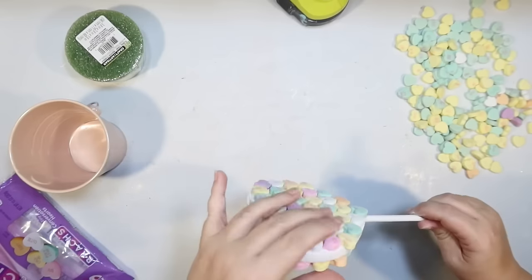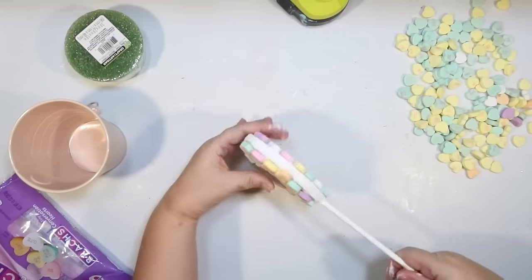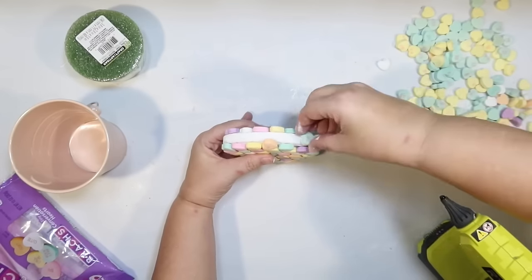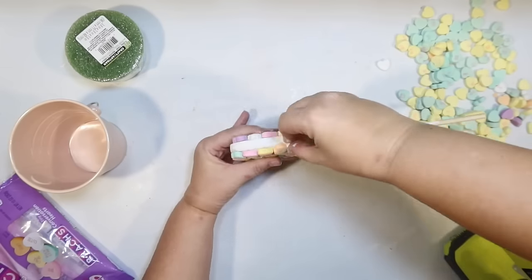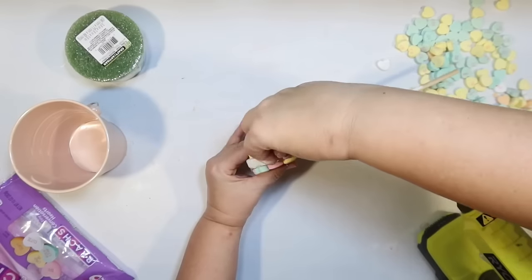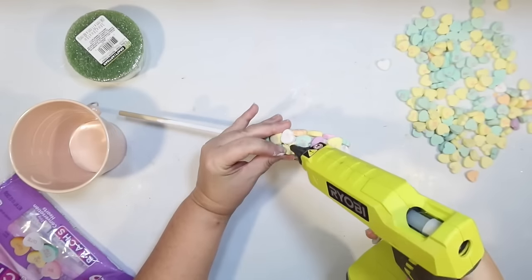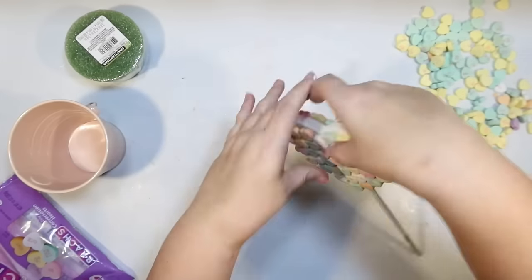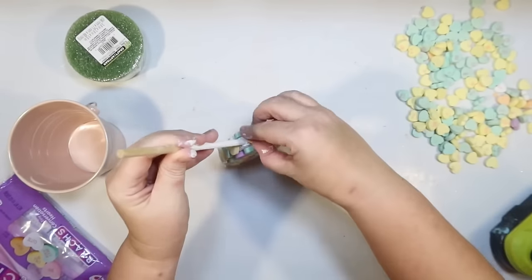So the front and the back is covered. It kind of looks like a sweet treat you want to eat, doesn't it, on a stick? And then we can start working on the sides. I made mine go all the same direction, point side down. Depending on how much the other ones overlap the sides, you have to move it around. But I had plenty of room to glue everything down. And then we're just going to do the same thing all the way around.